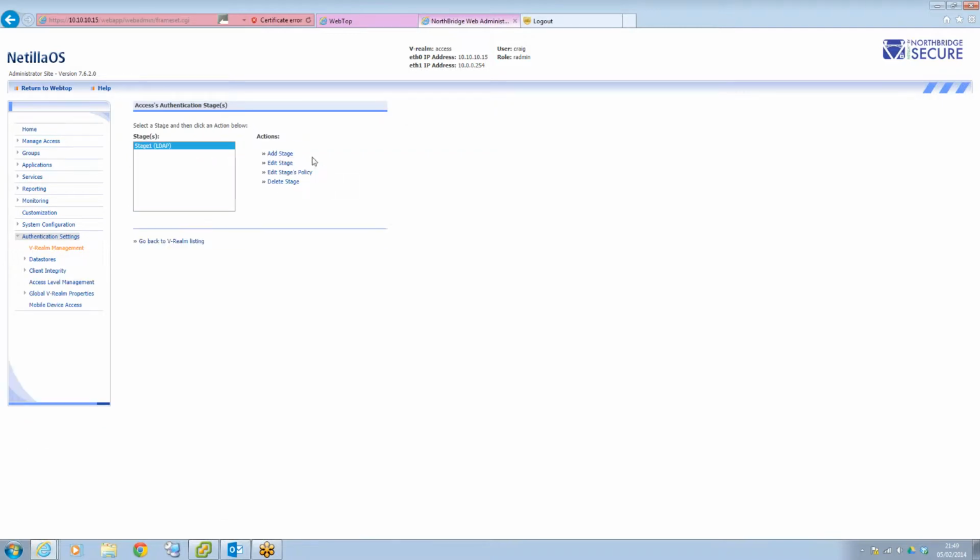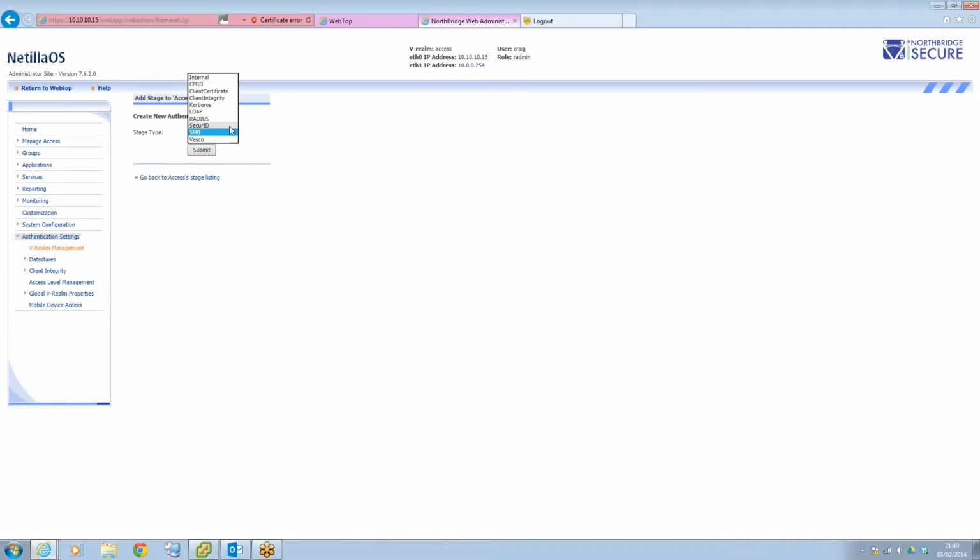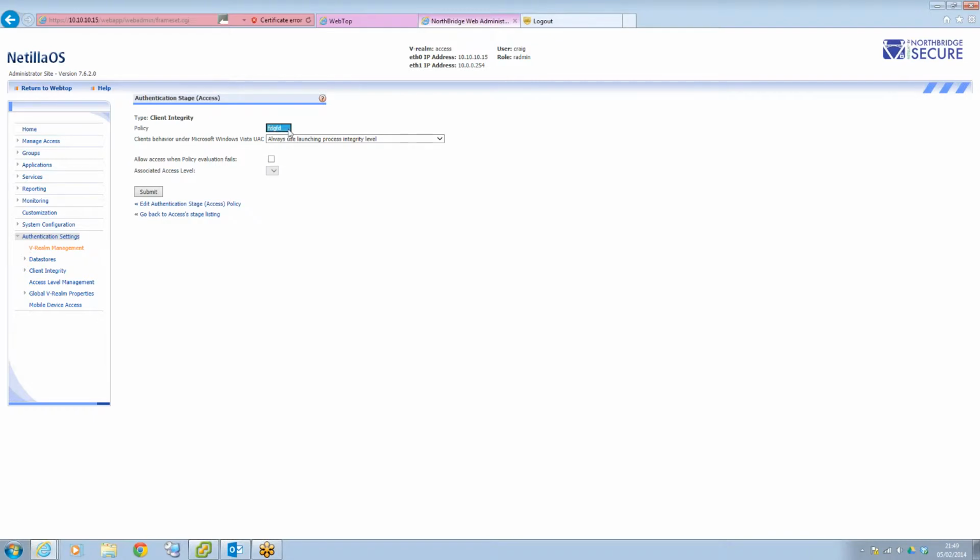So in this case here, you got the client integrity, which is part of that. So I can just say client integrity, and that's obviously the policy I've just created. I know it's obviously just jumbled letters, but that's what I've done. And then the association access level, that is when you would say, well, if they meet this criteria and they fail it for any reason, they'll go to a certain level of access.